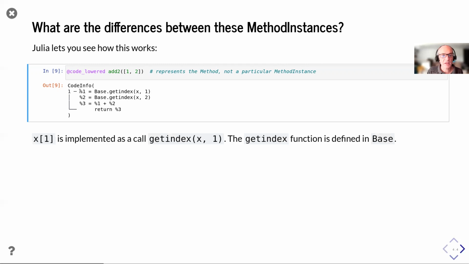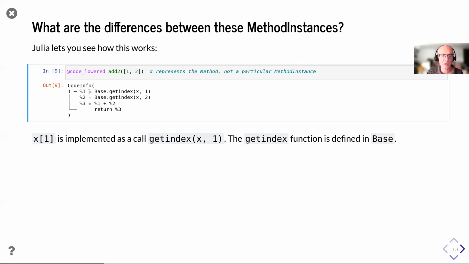The key part is that this syntax with the square brackets is implemented under the hood as simply a function call to a function called getindex. The lowered code shows you this Base here because it's being very clear about exactly which module owns the function that we're going to call, and that function is defined in Base. So that's the meaning of these first 2 lines.